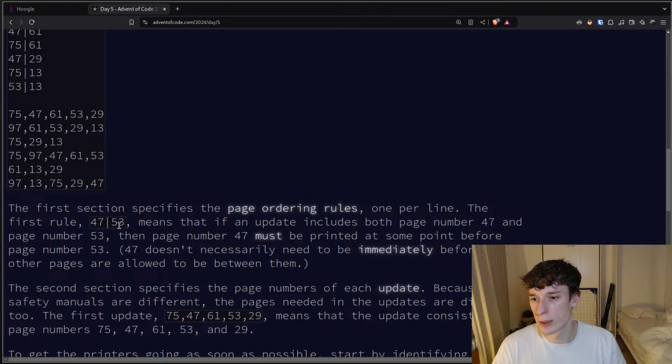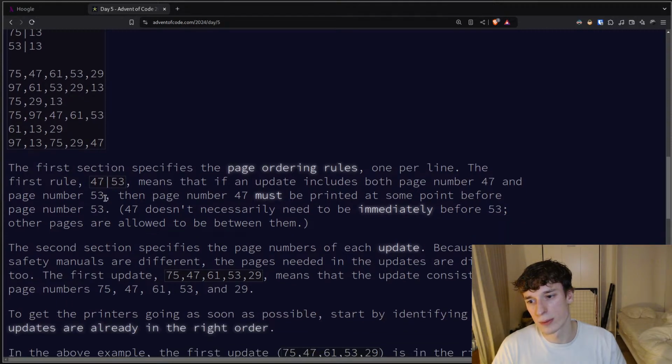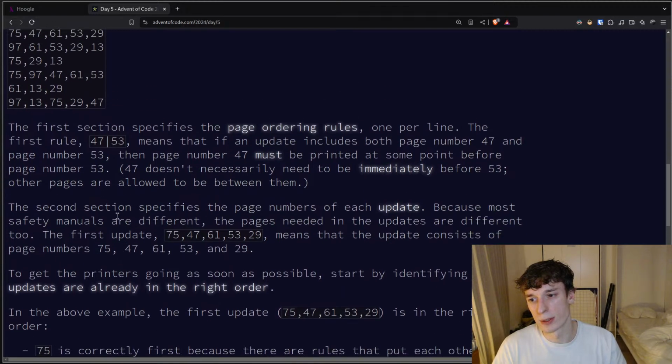The first rule, 47|53, means that if an update includes both page number 47 and page number 53, then page number 47 must be printed at some point before page number 53. 47 doesn't necessarily need to be immediately before 53. Oh, this is gonna be hard. Other pages are allowed to be between them.